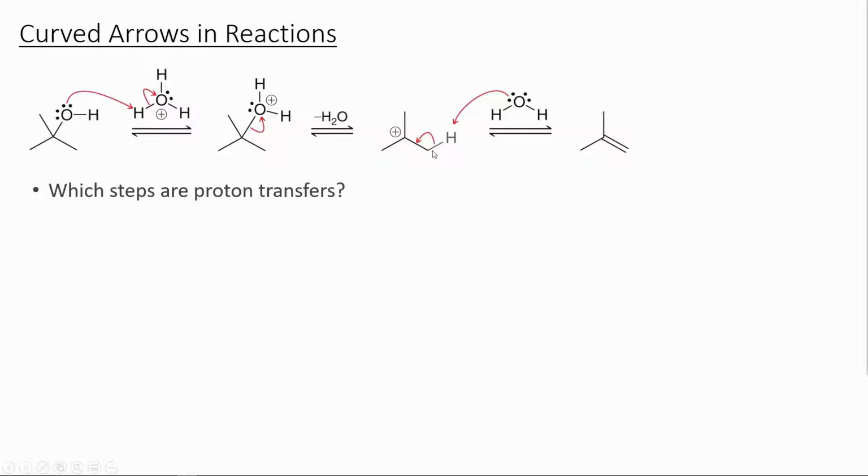All right, we have two more arrows here. We have a lone pair on oxygen forming a new bond with the proton, and the electrons from the carbon-hydrogen bond here forming a pi bond with the p orbital of this carbon that the carbocation resides on. So this is also a proton transfer step because this proton is being transferred from the carbon to the oxygen.